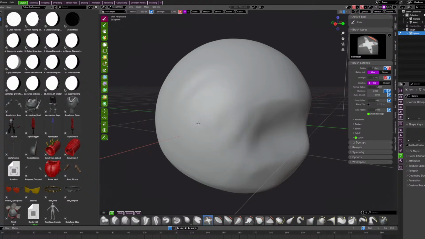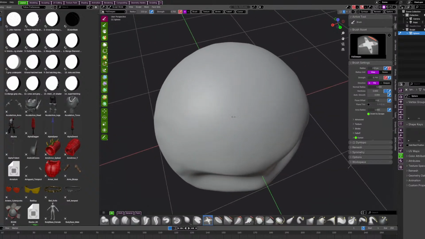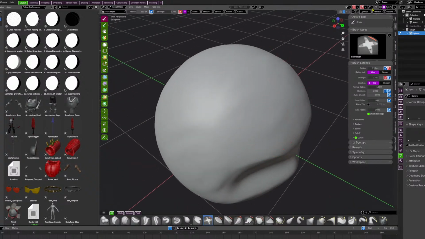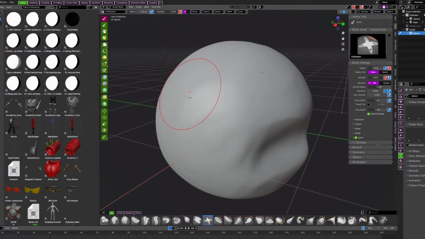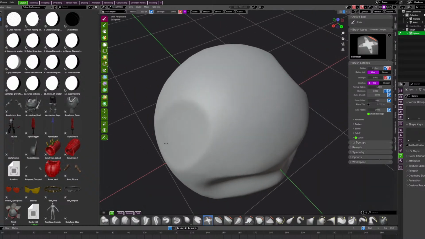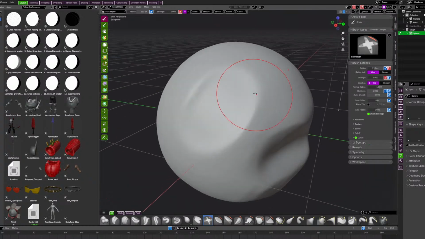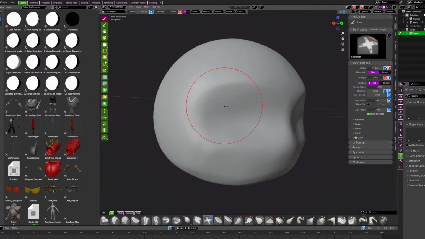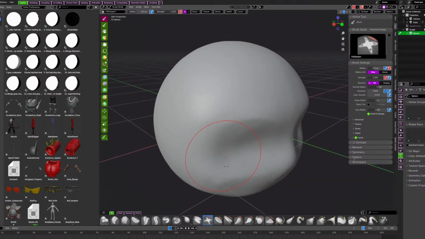Is this fill deepen? What does this do? That makes no sense. Is it like concavity or something? It's like a smoother, scrape tool.